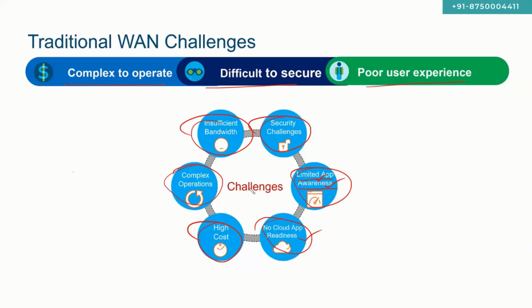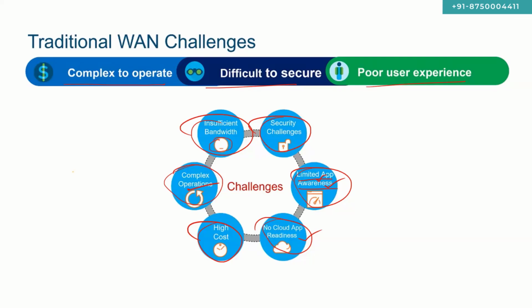As I said, I gave you one example of NTP, right? So you needed to update the NTP server IP address, or you needed to update the SNMP community string, and yes, it will take so long, right? So that's an example of the complex operations. Insufficient bandwidth. I gave you that example as well of the MPLS bandwidth.